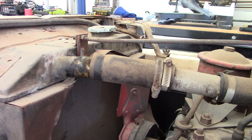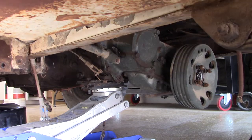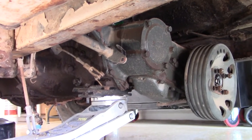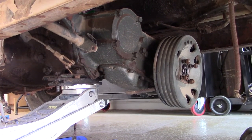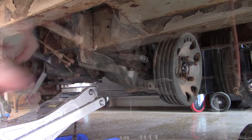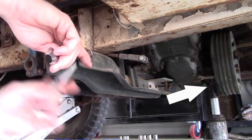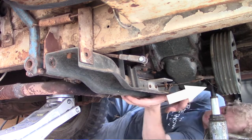At this point, we have the bolts that attach the engine and transmission, transfer case assembly together. So I'm gonna start that. As far as the jacks go, I didn't really do a good job showing it, but let me see if I can paint you a picture of what I did. So as the cross member was getting disassembled, I took a bottle jack and I put it right in front of the emergency brake, which is this unit right here. And there was a unit where it went up and kind of had a flat spot where I knew that if I put the bottle jack, it wouldn't slide off. So I used that to hold the engine while I took the cross member off.